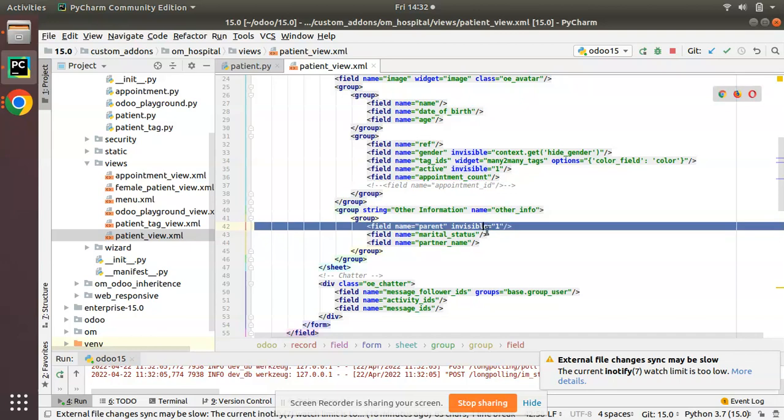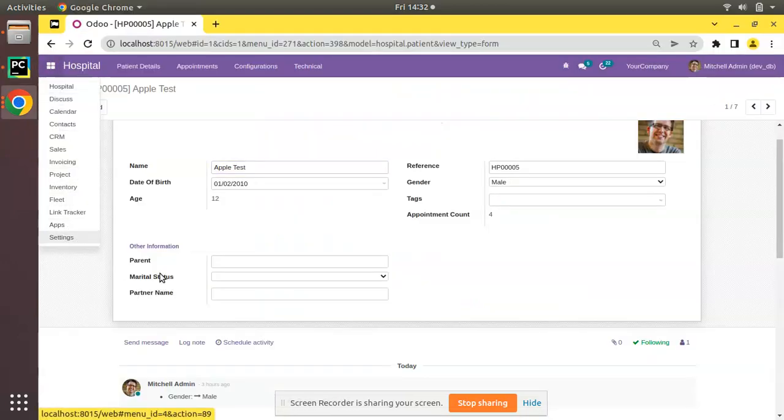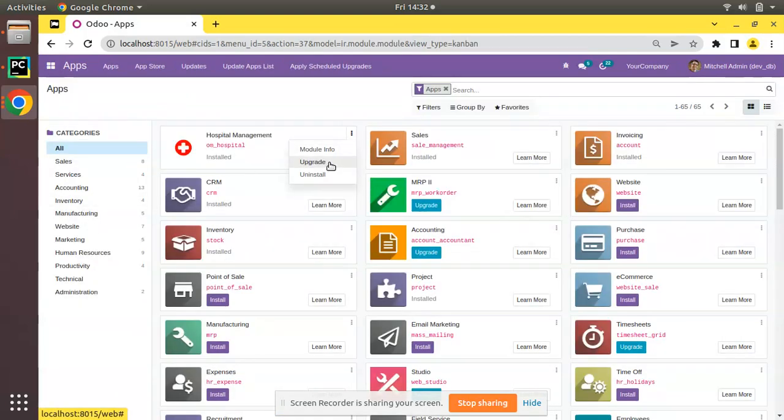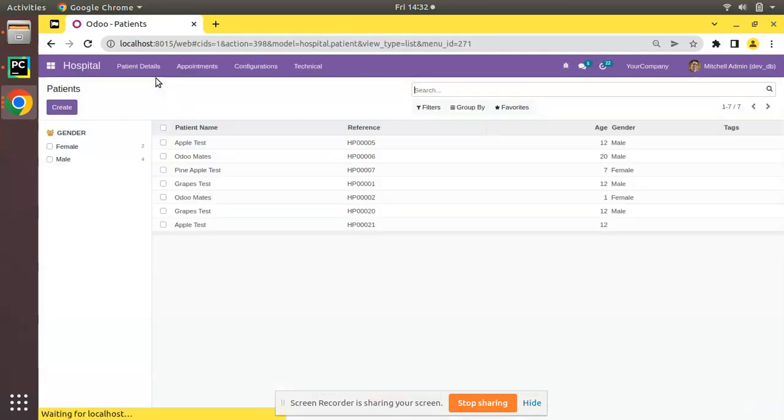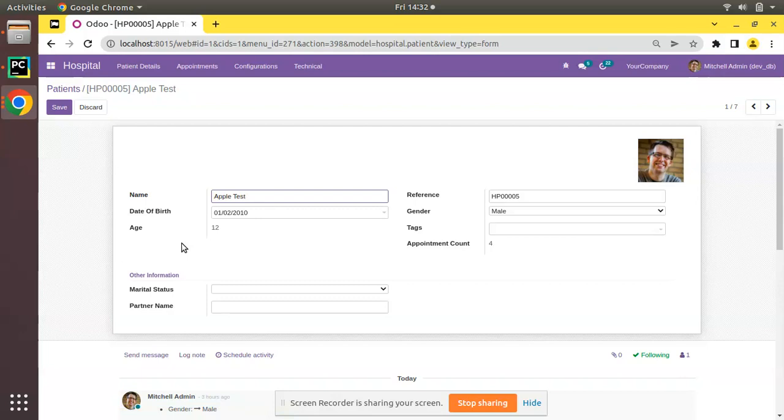I hope you know that invisible attribute. So I have added invisible equal to 1, and if I upgrade the module, you won't see this parent field. Let me go to the apps menu and upgrade the module, and if I open any of the patients, you can see the parent field is invisible, but it's not based on a condition, it's always invisible. We have to achieve it based on the age.